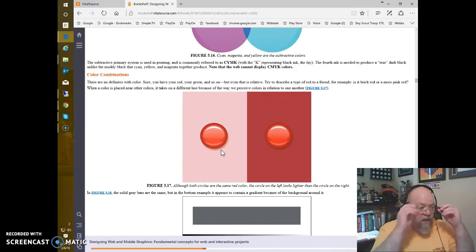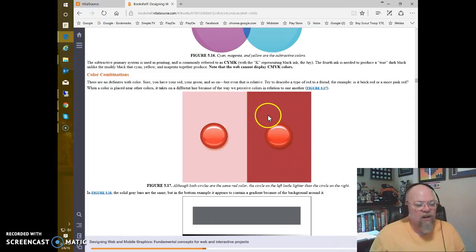For example, if we take a look at this red button right here, this red button and this red button are actually the same exact button. Same colors, same hue, same saturation, same everything. But when we add different colors as the background, that button is going to look brighter or dimmer depending on what color is in the background.